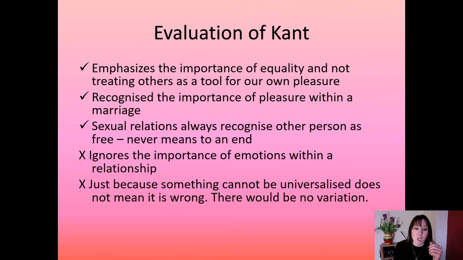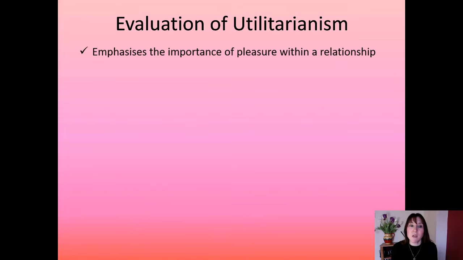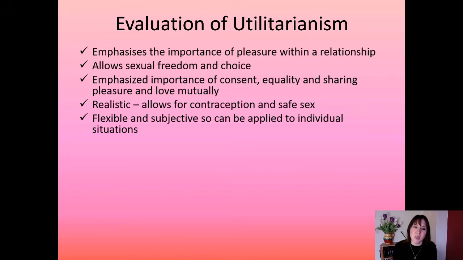There'd be no variation. And finally, evaluation of utilitarianism. It emphasises the importance of pleasure within a relationship, allows sexual freedom and choice, and emphasises consent, equality, pleasure and love mutually. It's realistic, so it recognises the need for contraception and safe sex. Flexible and subjective, so it can be applied to individual situations.